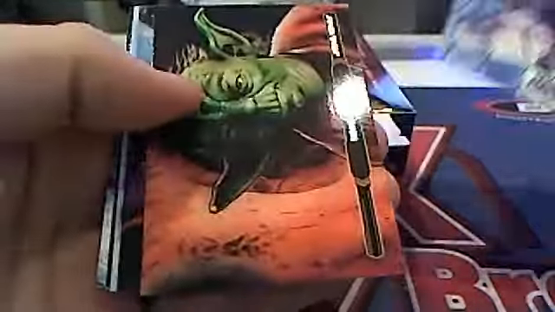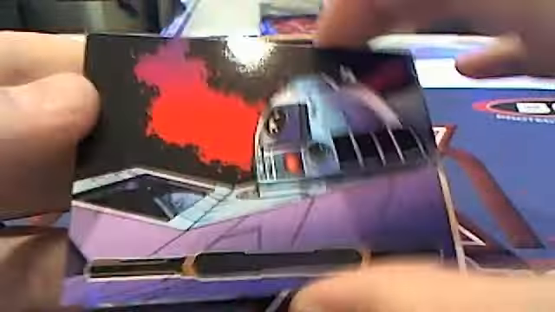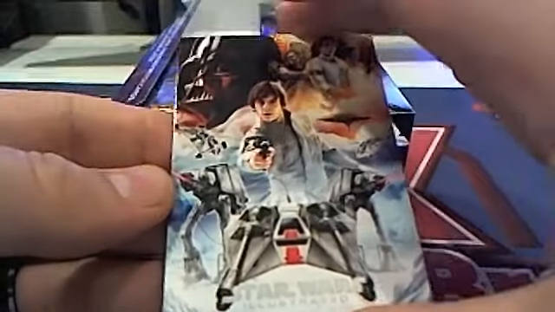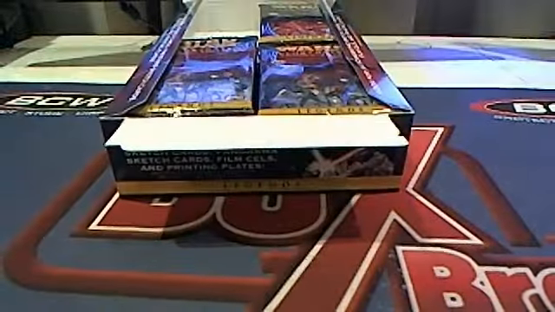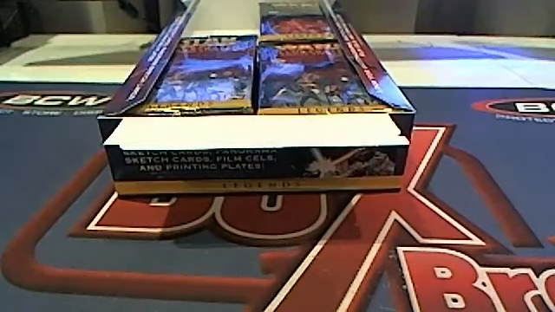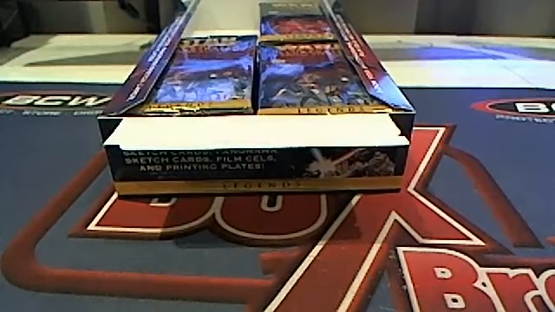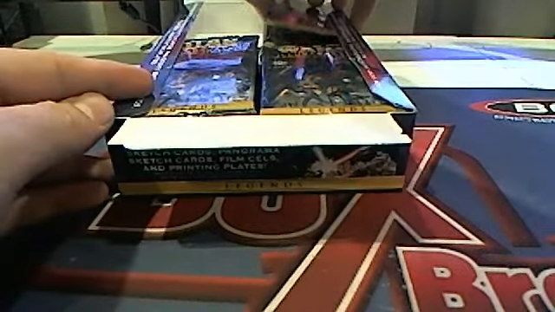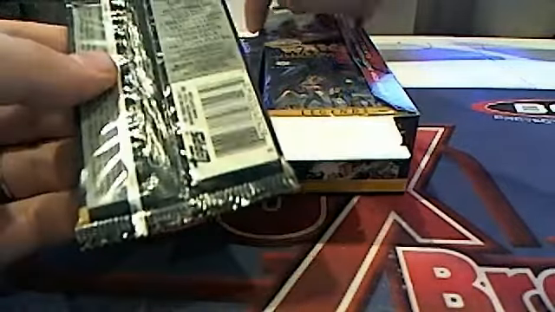Good luck, sir. We'll see what you got. There's an R2-D2 purple right there. Very cool. And a one sheet. That's awesome right there. Very nice. Keith G. All right, Arturo, you're next, buddy. Here you go, man. Good luck.